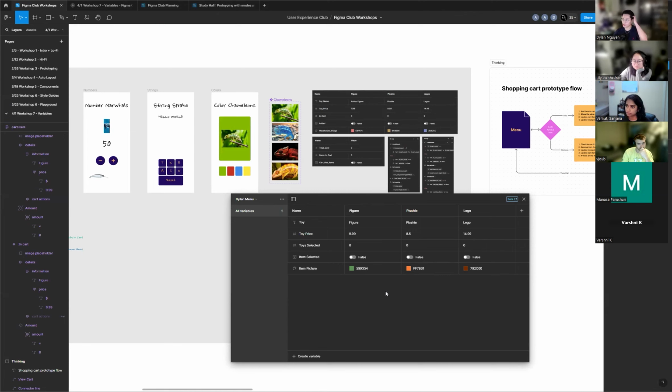If I'm trying to set up a variable for total price and I added a number variable to my current collection, it would be segmented into three different modes. But we don't want that. We really have just one mode, and that's to add all of these values.